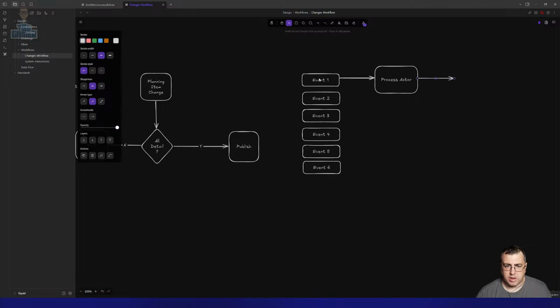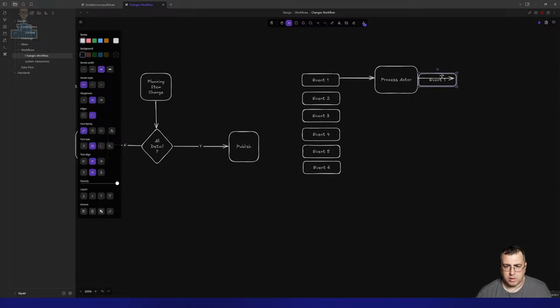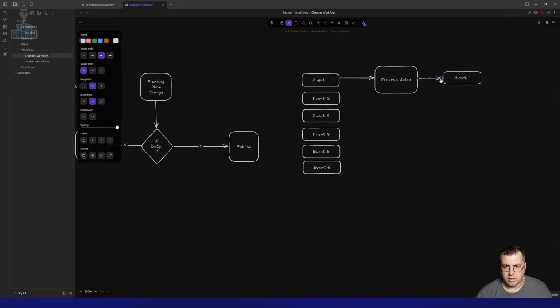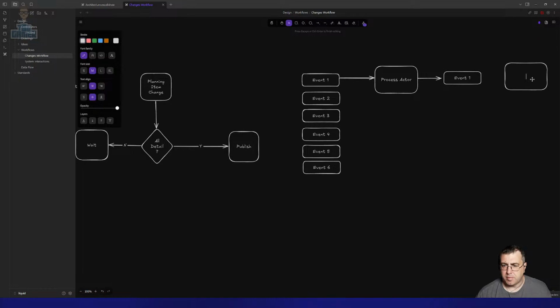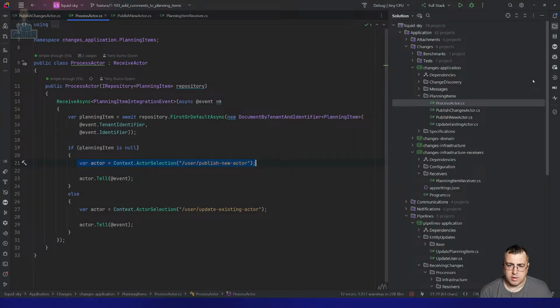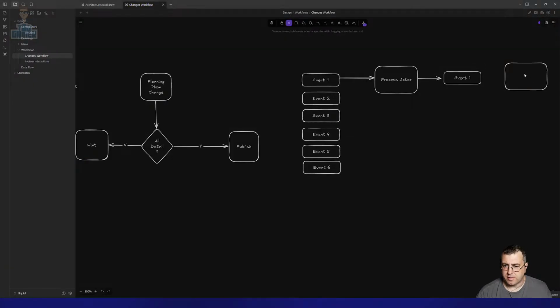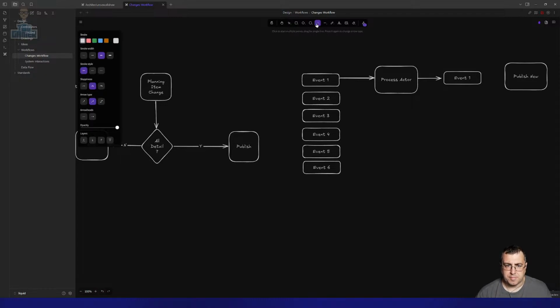This then queues event 1 into the publish new actor, right? And it immediately turns around and event 2 gets sent in, right?